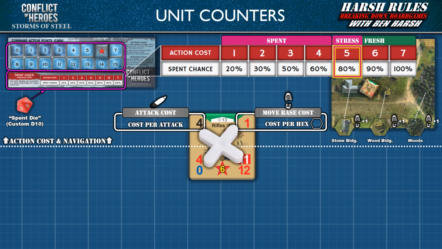Also important to note, if on the next turn the player instead decides to use a different unit, they remove the stress marker from the last unit and place it on the unit they did use. Remember, the stress marker is merely used to keep track of the last unit activated.